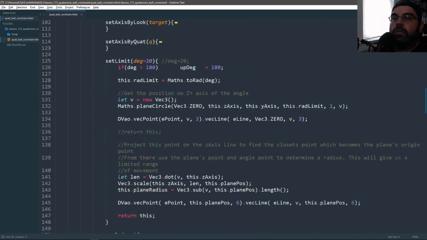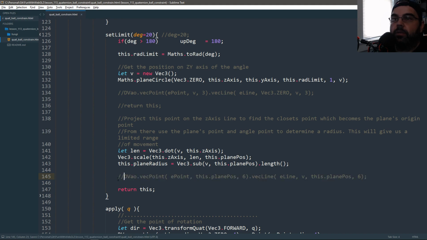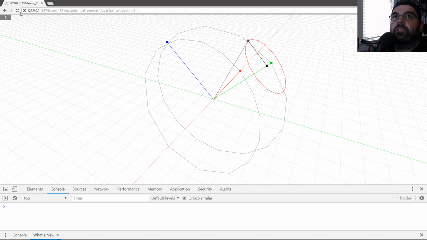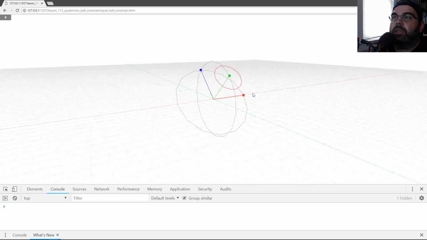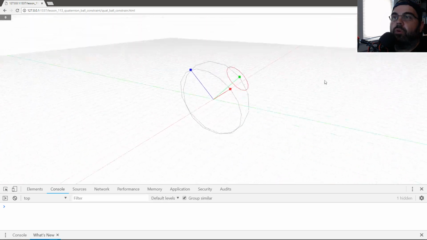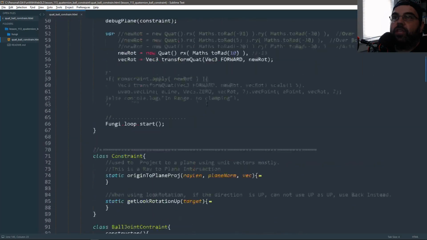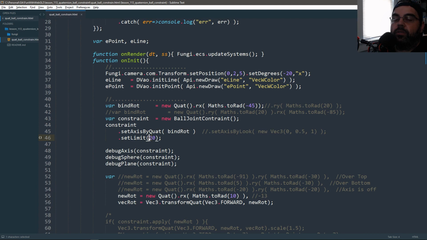So let's comment out some of these visuals because we don't need all of them here; they get in the way. Refresh. Okay, because that's all we care about. We just care about our sphere and the hole in our sphere. And like I said, you can change it. It can be anything you want. We can do 170.